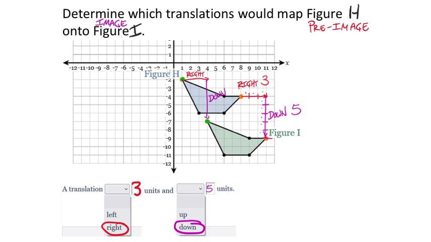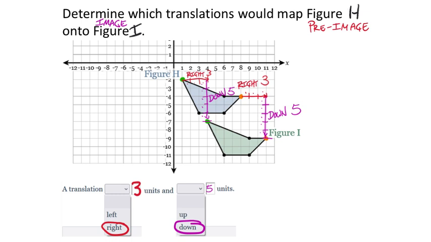But again, how far to the right would you go? Well, you can count boxes, you can count lines, it doesn't matter. Whichever one you choose, it's going to be to the right 3. And then down, of course, we can probably tell now, it's going to be down 1, 2, 3, 4, 5. 5 boxes, or 1, 2, 3, 4, 5 lines. And this would be true for all 5 points on the shape.